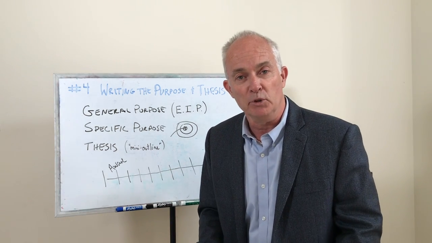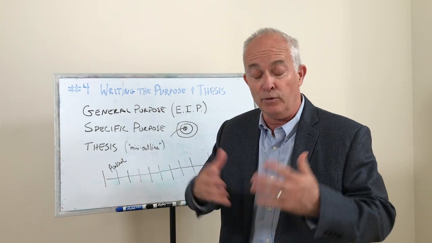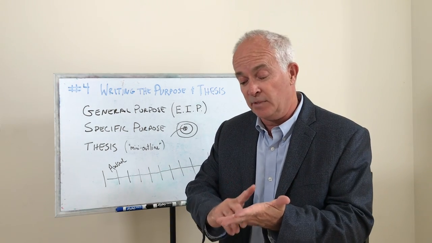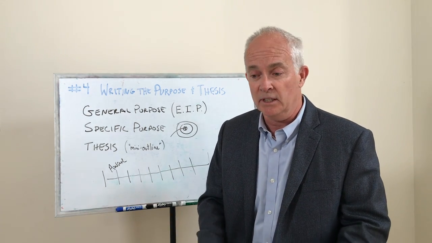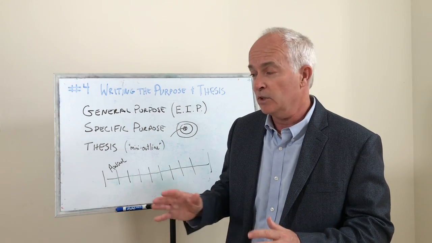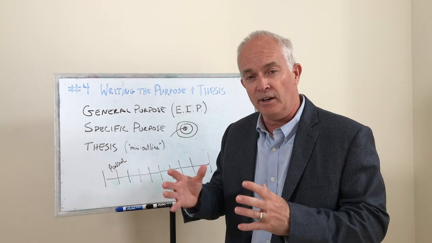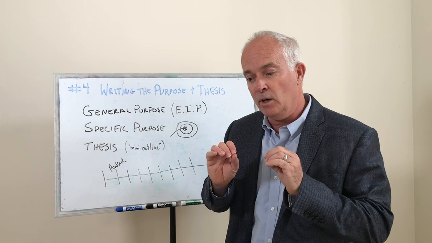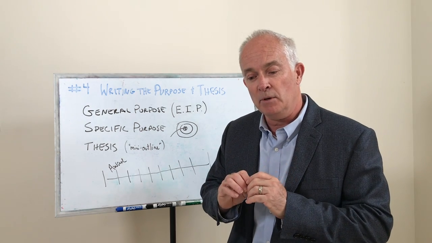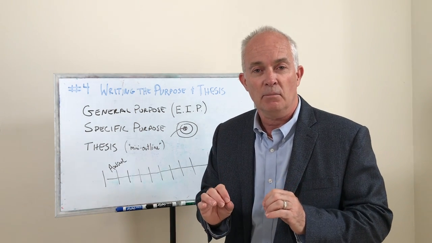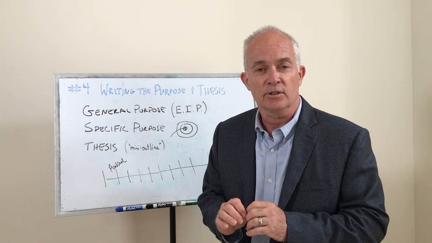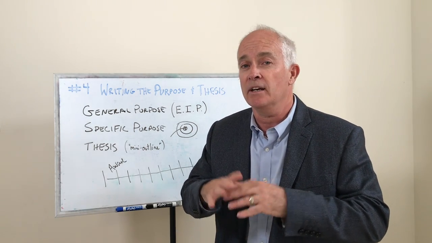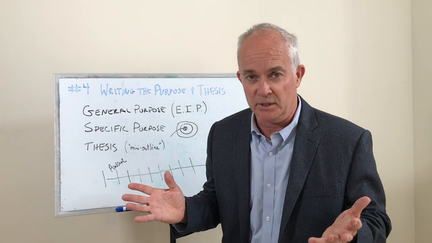So while you might generally want to inform or to educate, earlier I picked the topic of blueberries to educate my audience, to inform my audience about three aspects of blueberries. That would be a general purpose, moving towards a specific purpose when I quantify. But maybe I want to not just educate, but maybe I want to influence my audience to try a certain kind of blueberry.